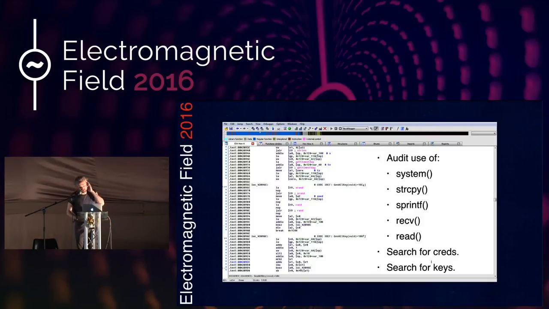And the other thing is look for the hard-coded values. It's really difficult to use credentials or crypto keys on an embedded device and secure them. It is potentially possible with a proper secured bootloader to have a chain of encryption where the first key lives in silicon that the users can't get hold of, but no one ever implements that because it's expensive and difficult. So instead what they do is they hide the creds in the file system, and then someone spots them and goes, did you know if you go to this file you can get all the crypto keys? And they go, oh no. So they hide them in the binaries instead.